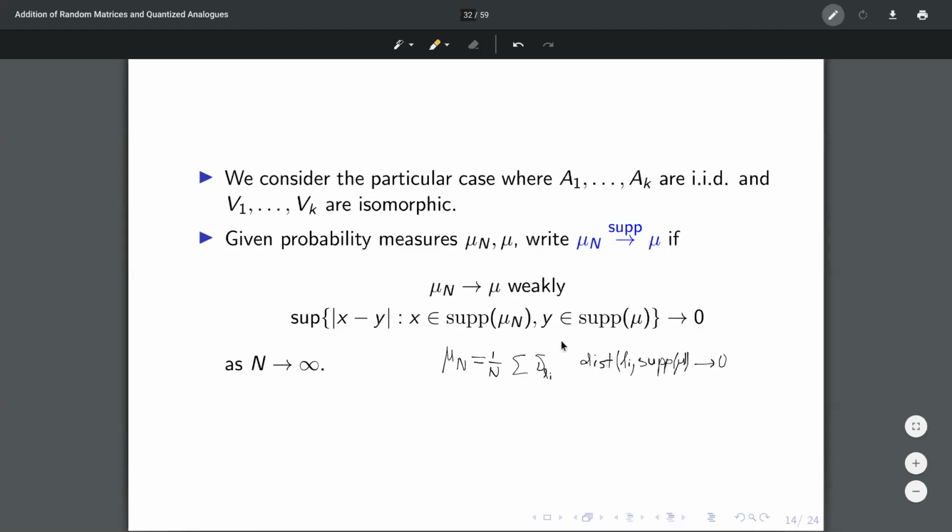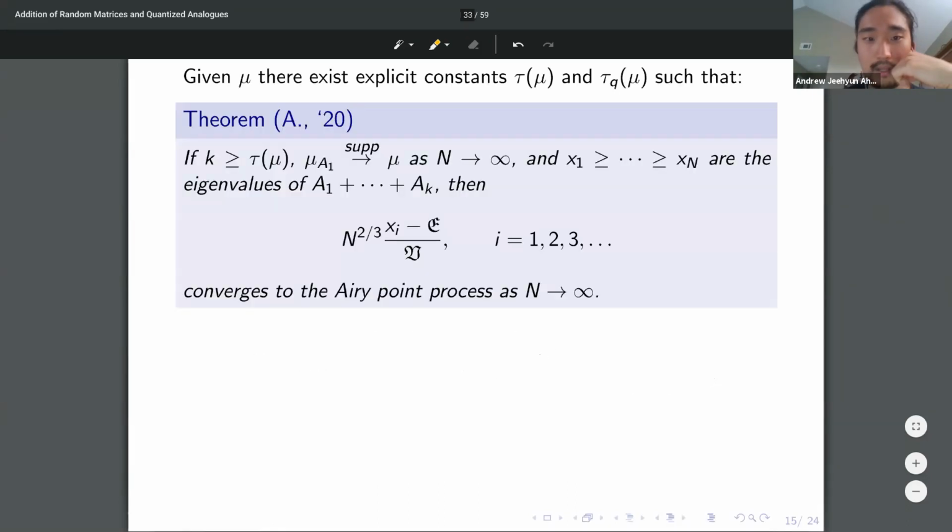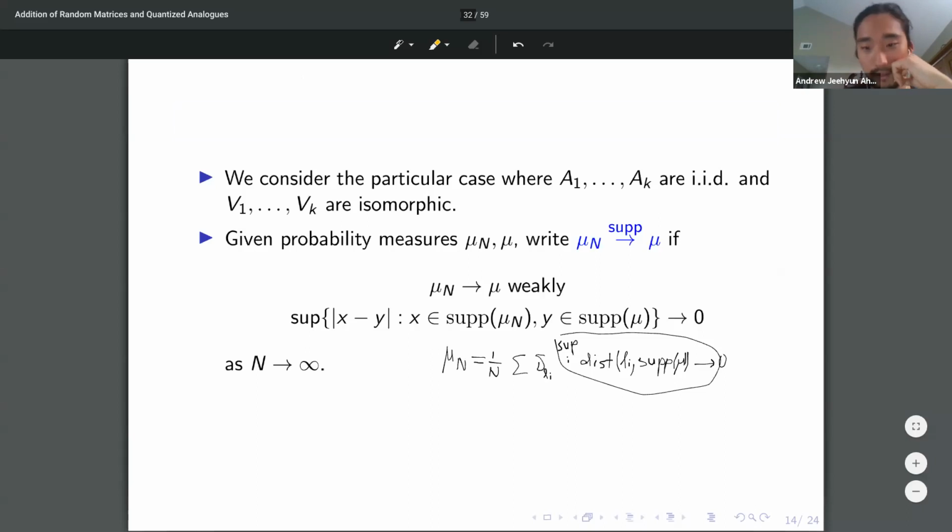Thanks for pointing that out, Mark, by the way. We should think of this convergence from point measures to another. Okay, so I apologize for that. If I press this button, I think it'll take me to the very beginning, so perhaps I'll just leave it. Okay, so hopefully this is clear now.